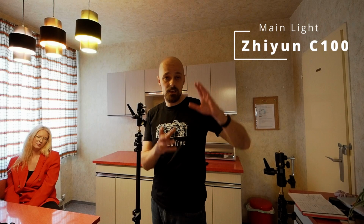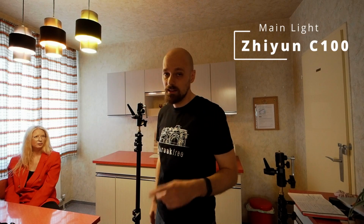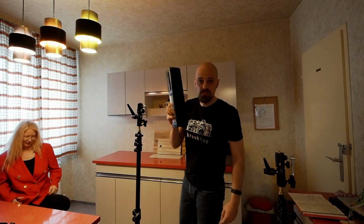So that's why I'm using a different light. I'm using the Xeon C100, and that is actually an LED light intended for video mostly, but it's also a fantastic photography light, and it is nice and small, and it's gonna give me this strip light look. So let's set this up. So that's the C100, right?